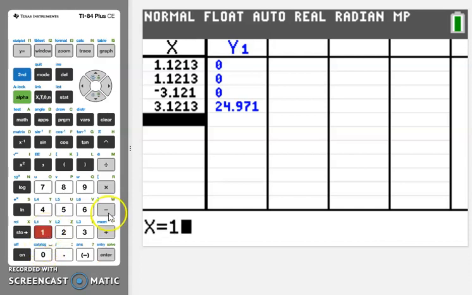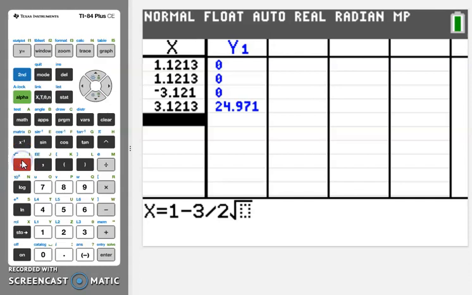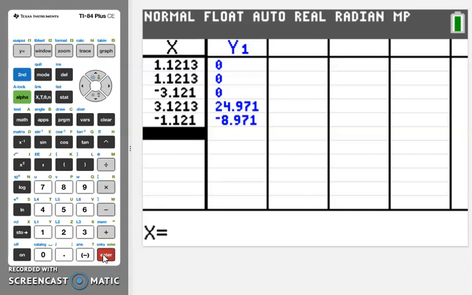1 minus 3 divided by 2. If you're on the newer calculators, you can use alpha y equals enter. If you're on the older calculator, that is not available. So that's why I'm doing it like in the older calculators. But either way, you'll be able to tell what the zeros are. They're not going to return square roots in the table, even on the newer calculators. So I don't know that alpha y equals does much for you anyway.